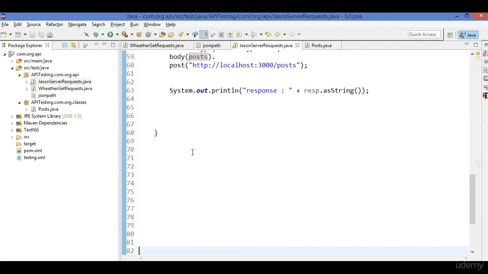If you find any issues, then again watch the video and then practice again yourself. If still you are not able to do it, then do ask me, or type your query in the discussion forum. But please practice them. Without practice, you won't be able to perform, because when you are working in real projects, you will be getting APIs which are more complex than this. Okay, so that's all. Thank you.